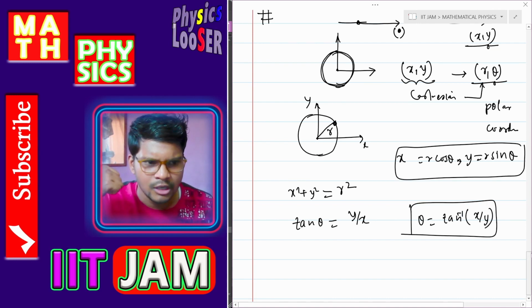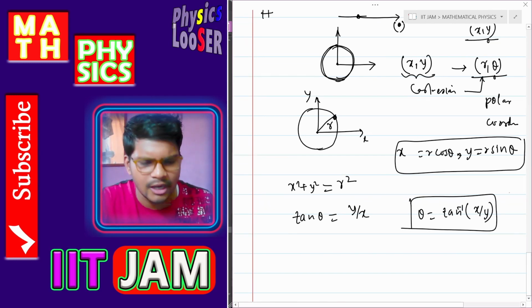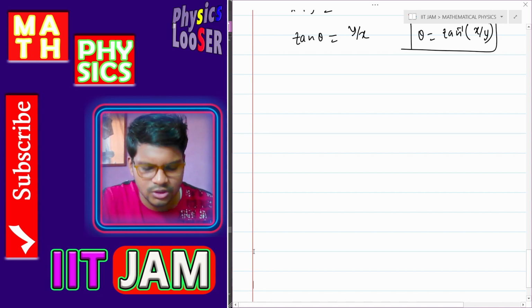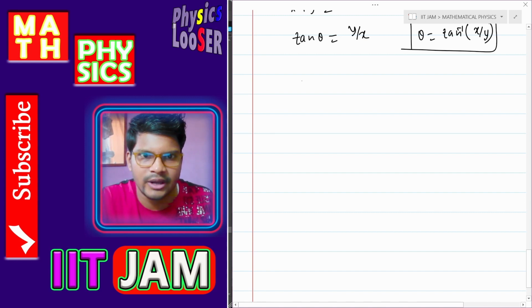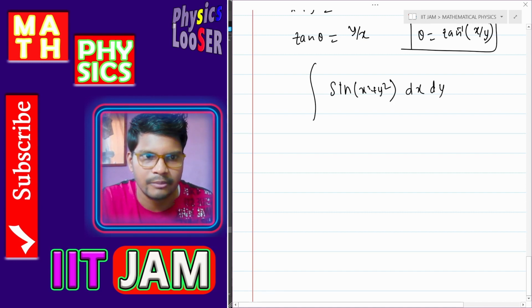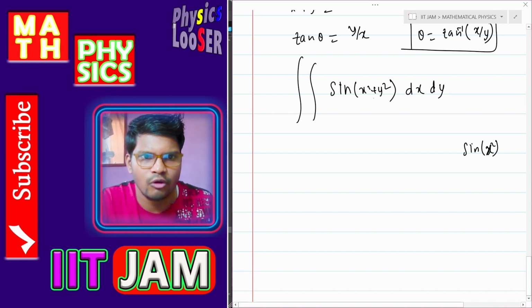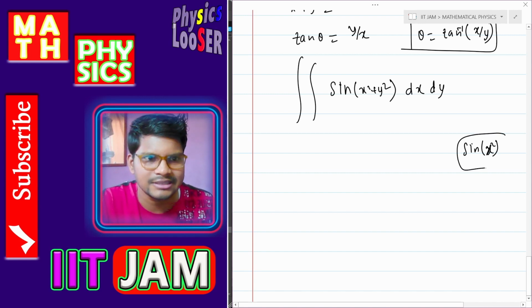Okay. So before we solve, maybe there is some kind of symmetry, and we need to do this kind of job. As an example, let me give you an example like sine of x square plus y square, and let us say it's going to have dx dy. Now you may see that for sine of x square plus y square, if you say that y is constant, then it is itself a challenging job to find this integral.